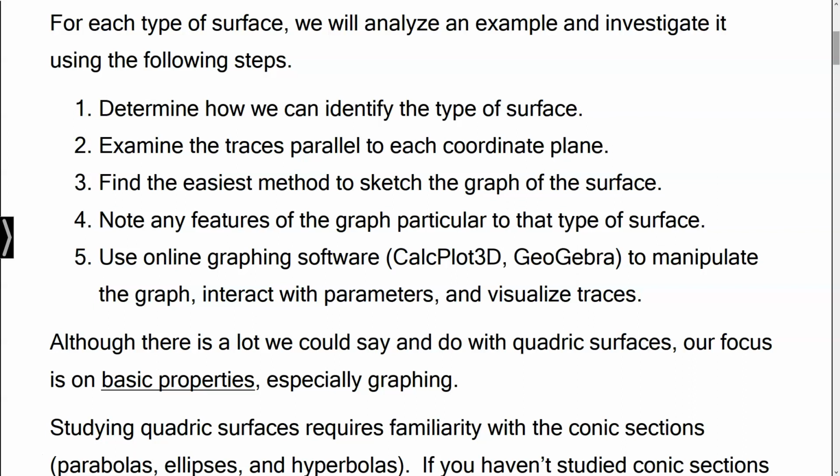All I really am wanting you to be able to do with these primarily is just identify the type of surface, so which of the 5 types, or whether it's a degenerate one, whether it's a cone or one of the cylinders, and just be able to sketch a graph of it and just know the basic features of the graph. That's and the traces, and that's really about it. We're not going to go into any of the properties or anything like that.